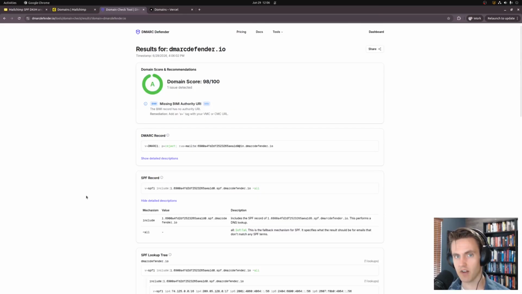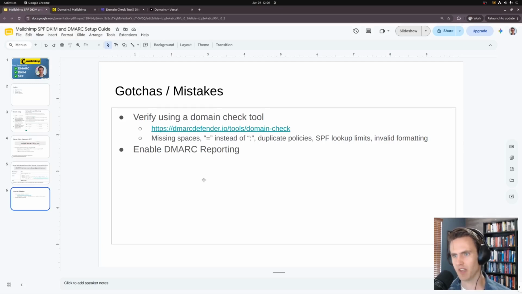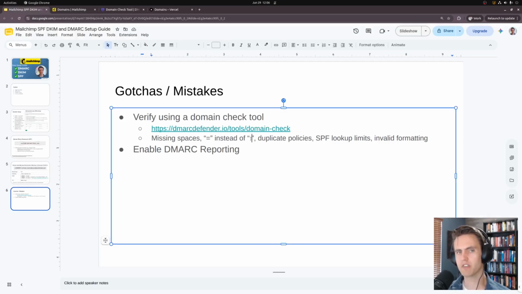A common mistake I see a lot of people make is having multiple DMARC records. Again, that'll break stuff. I'd highly recommend using this tool. We'll check to make sure you don't have multiple DMARC records. Another common issue I've seen is people will use equals instead of colons in different policies. Sometimes people will put spaces in front of their records, like when they copy and paste things, they'll add a little space to the beginning. Again, the tool will catch all that stuff, but just little things to look for because those will invalidate your policy.